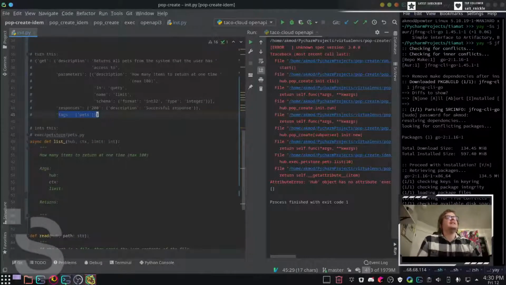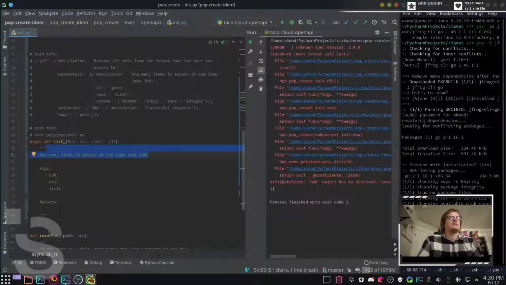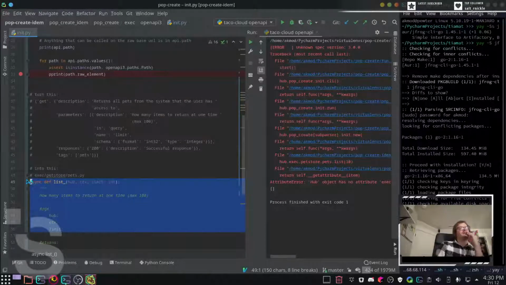This tag goes where I'm going to put this thing. I've used everything from the function. I can use the fact that this is a get into a list function. Sometimes a get will just be a get function. How do I tell the difference?